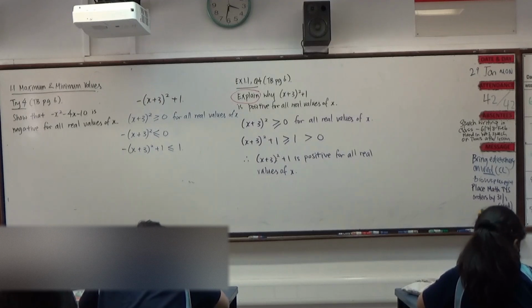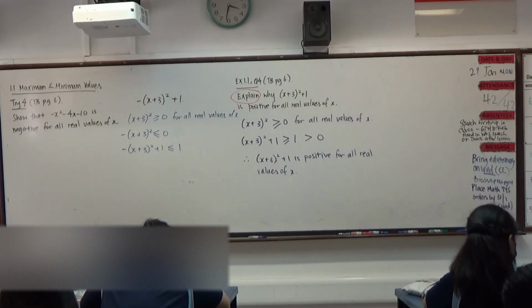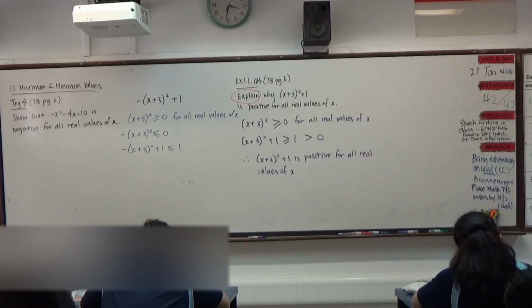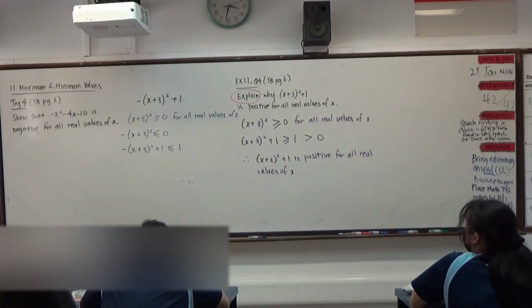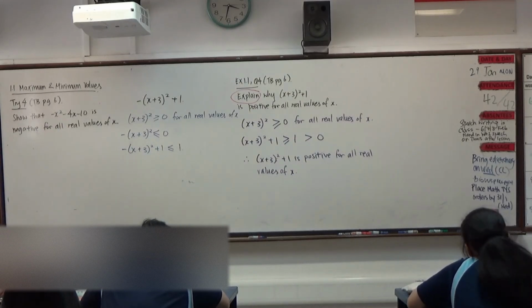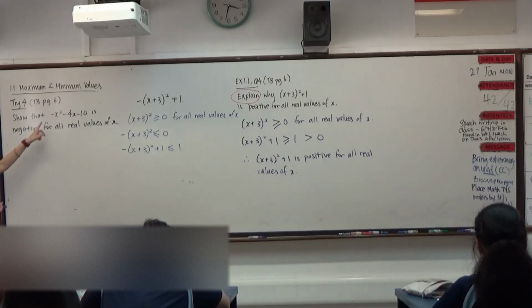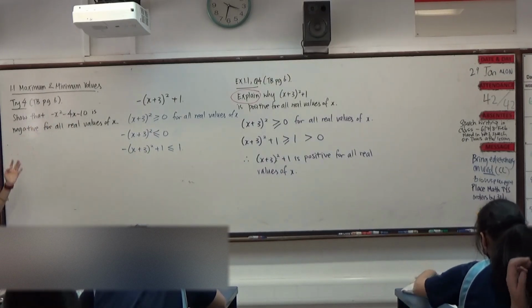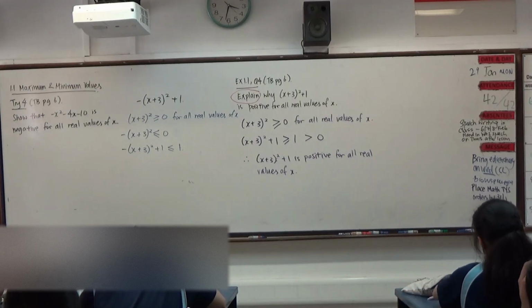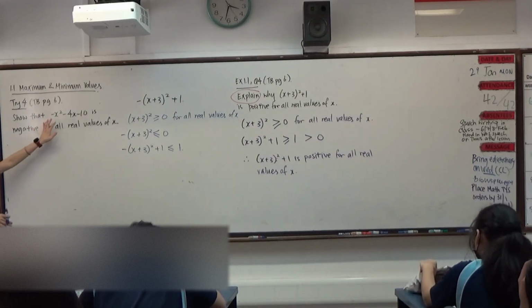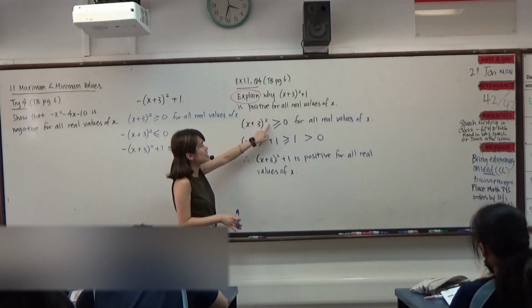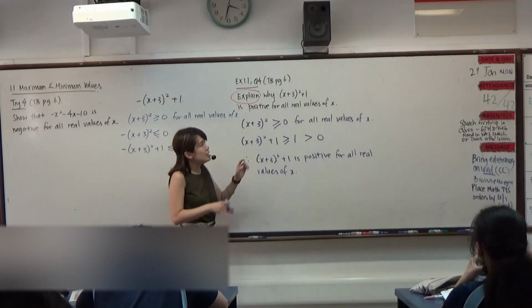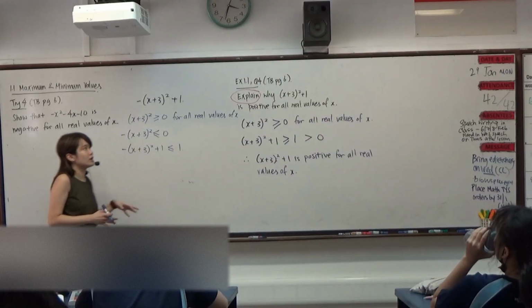Not true, okay? So you need to have more evidence to support that. Because the thing is that x over here, if it is a negative number, negative and negative will make it positive already. So the evidence that you're trying to provide just now, by saying that the minus sign all over means that it must be negative, doesn't hold. So what we need to do is to borrow the ideas that we have over here. Because we are very certain that once you square something, it is always positive. Then it is about manipulating our inequality.